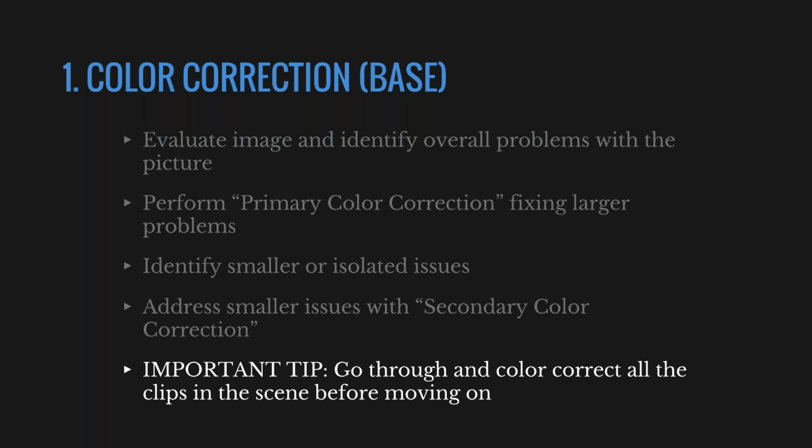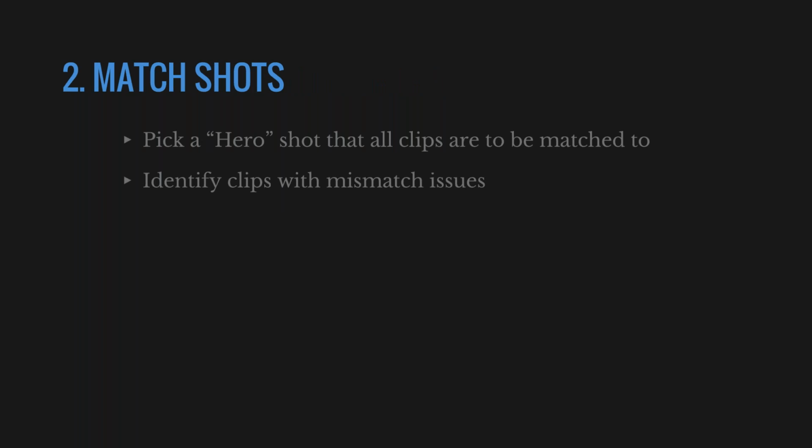It's really confusing if you launch right into creating a look and then move to the next shot and then try to create a look that matches the first shot. But remember, there's that shot-to-shot matching issue, and so it can just be like a real mess. So follow this workflow. The second step is to do the shot-to-shot matching. The first thing that we want to do is to pick a hero shot, or a good shot that's a good reference point of the entire scene, and then match the other shots to it.